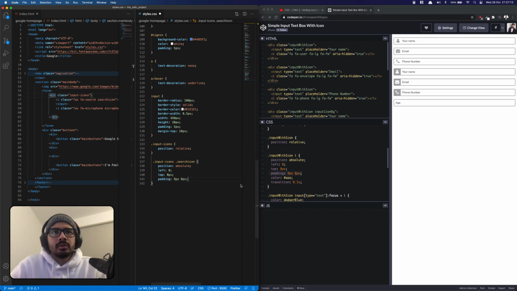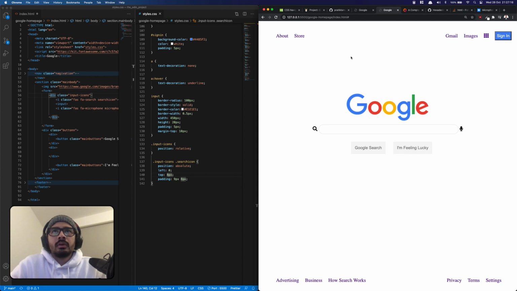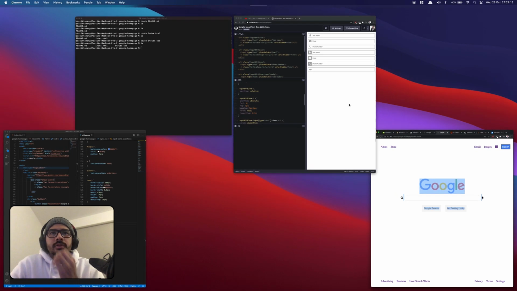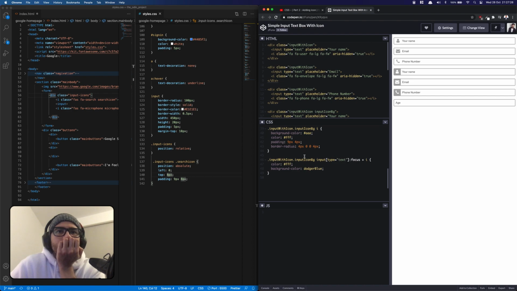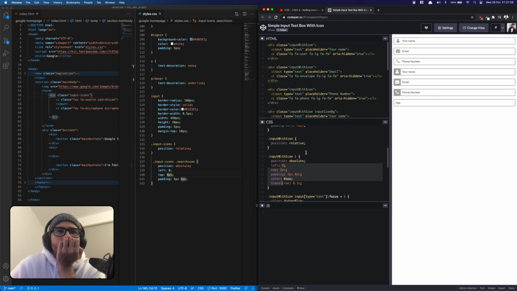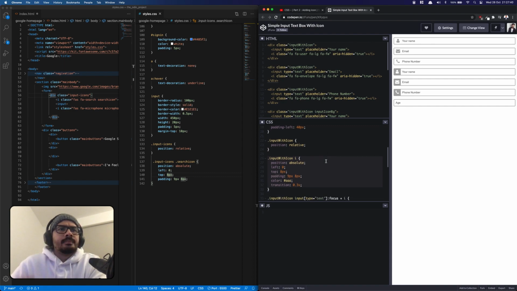But okay, save that. Yeah, it's not doing much. As far as I can tell, it's only these two that matter. The rest is to move the placeholder text to the right.